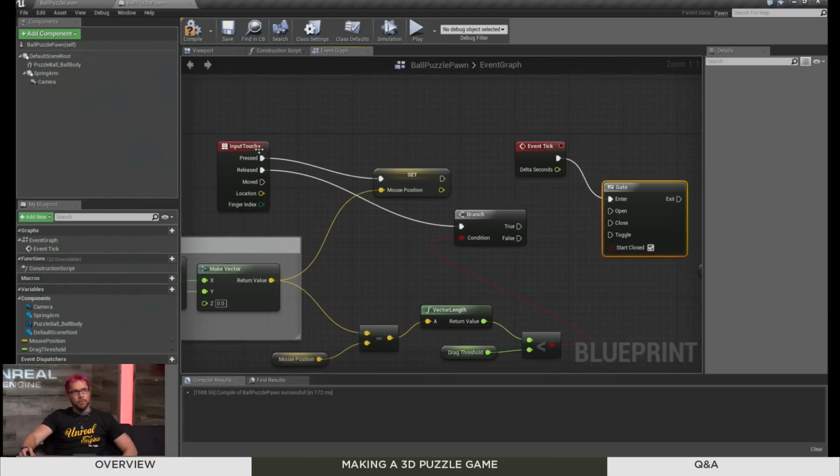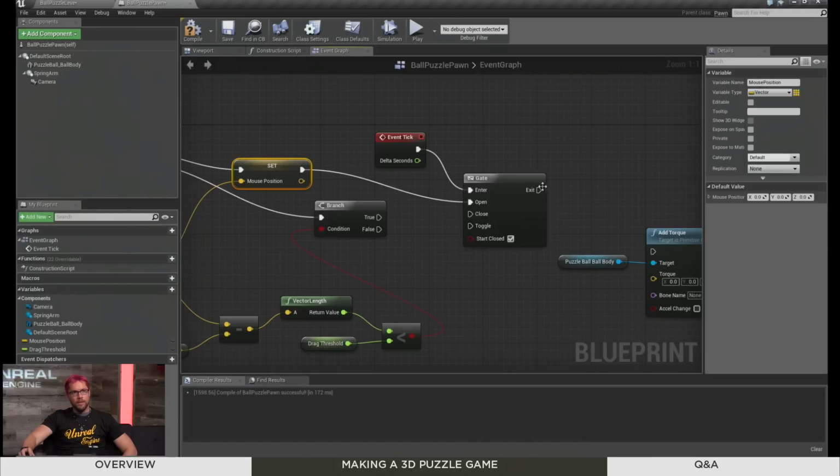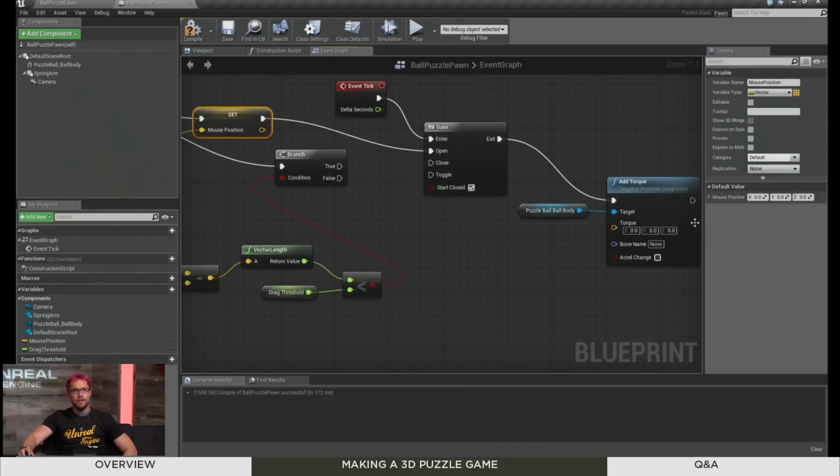Now, the way we're going to set this up is, well, actually, let's back up a little bit. Somebody touches their mouse button or they touch the screen, we're going to record their position, and then we're immediately going to open the gate. And what the gate is going to do is, when data passes through it, it's going to apply some amount of torque. We don't yet know how much torque. We don't know the vector for that. We're going to get to that.